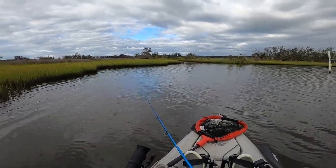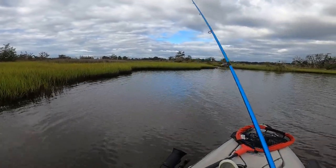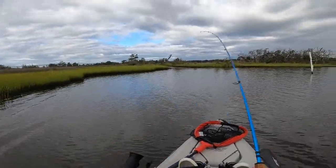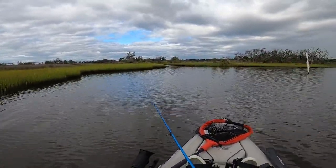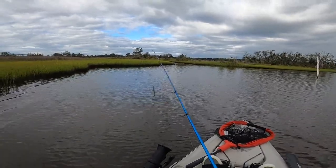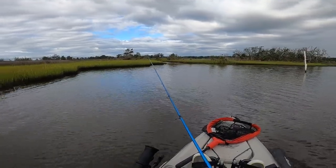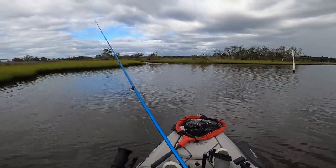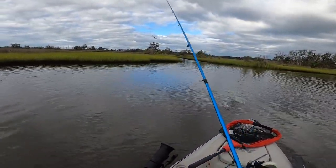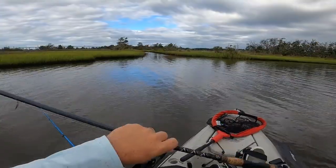At this point I decided to switch over to five casts per lure instead of three, because I was getting a lot of spooked fish from the noise whenever I'd switch rods out. Right before I got to this creek mouth, I did get a hit on the Slam Shady. But I noticed fish feeding on the outside of this creek mouth, so I moved up. It was time to switch over to the Gold Digger, so I started my five casts with the Gold Digger — but during each one of those casts, I didn't get a bite on any one of them.